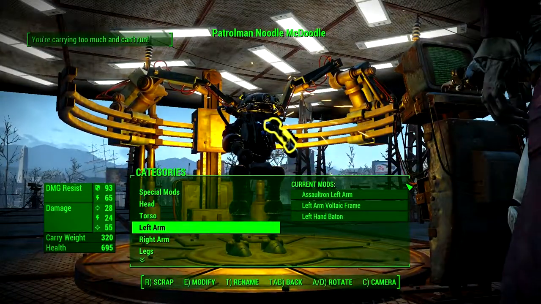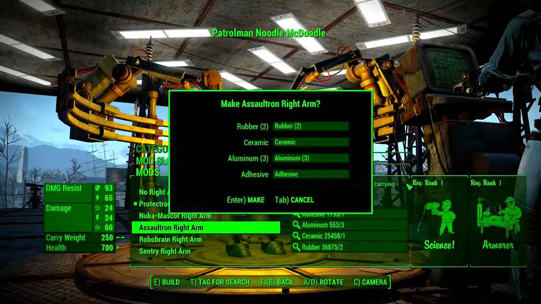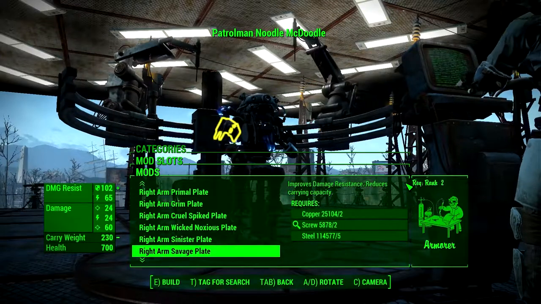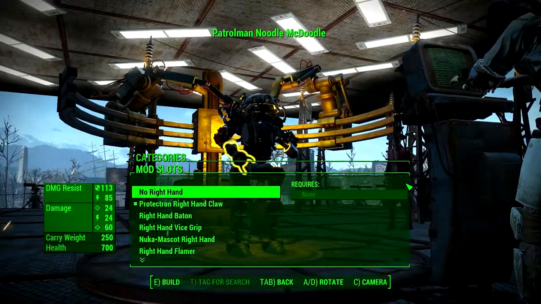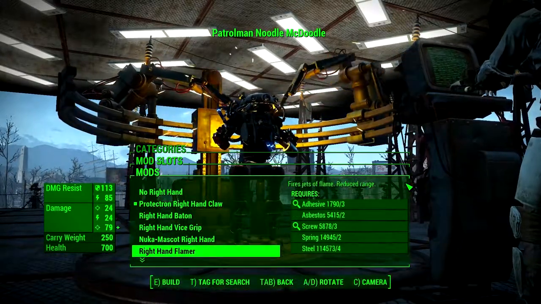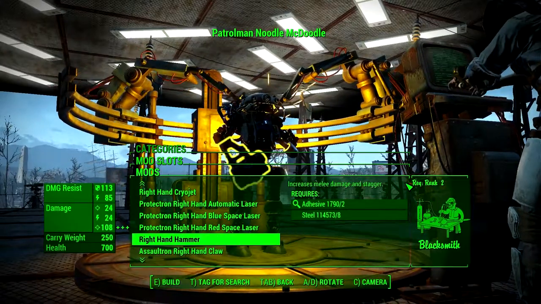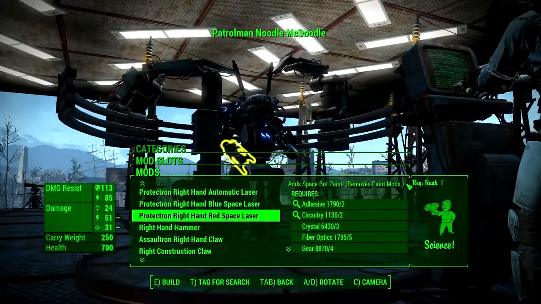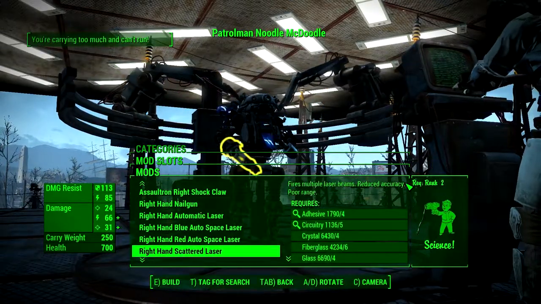Doesn't fit with the Voltaic frame kind of thing, but right arm. We're gonna give him a Soliton right arm, and Voltaic everywhere. Now, we're gonna give him the hand of slapping. Where is this? The cherry bomb. Protectron, red laser, blue space lasers are nice. That adds space bot paint. We don't want the space bot paint. That might be a thing.